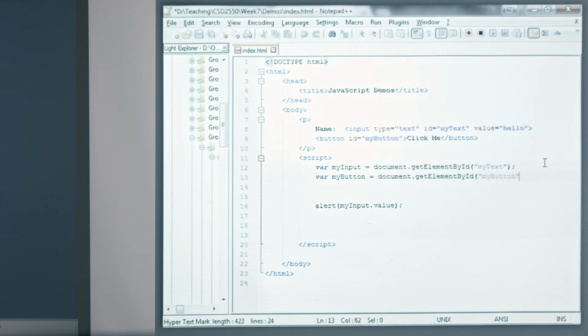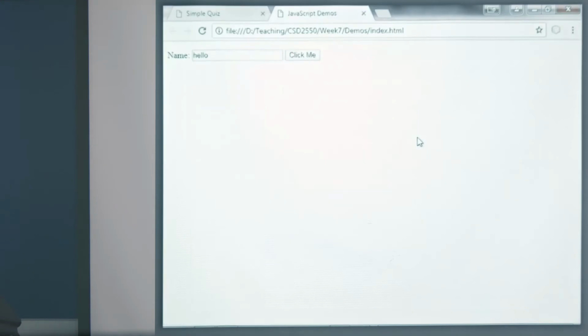My button on click equals show text. Okay, so we've added an event handler, so when we click on the button, it will call my show text function. And that's exactly what this does. Function show text. Right. Let's try this.